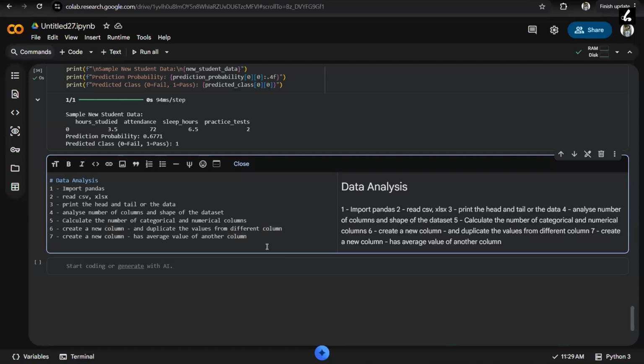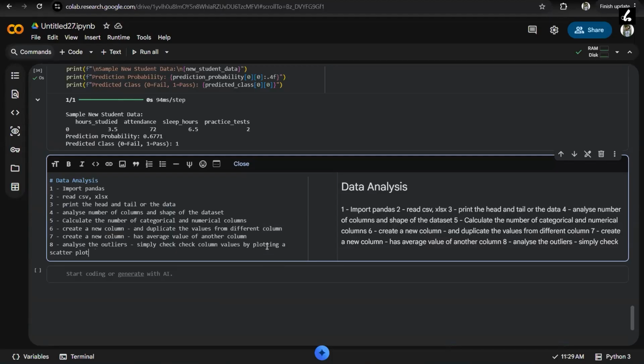In data analysis, then we move forward and analyze the outliers. Simply check each column's values by plotting a scatter plot.